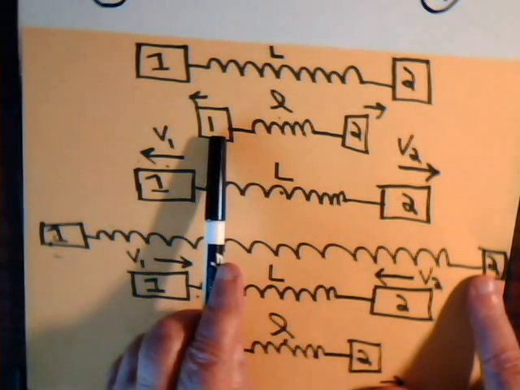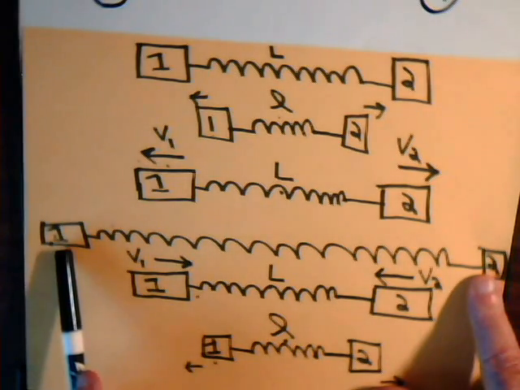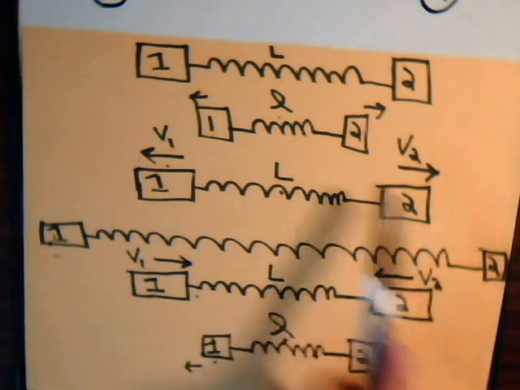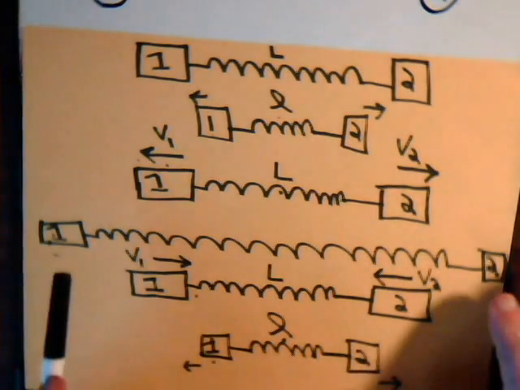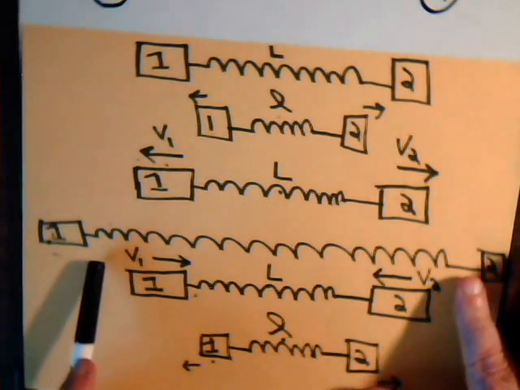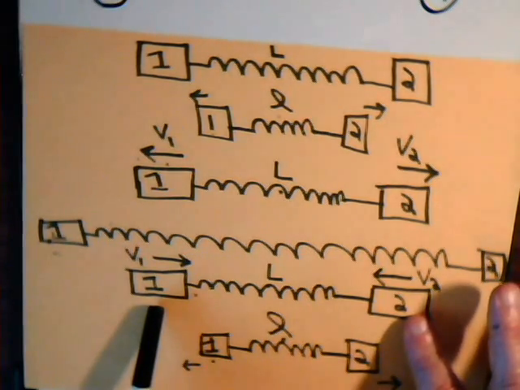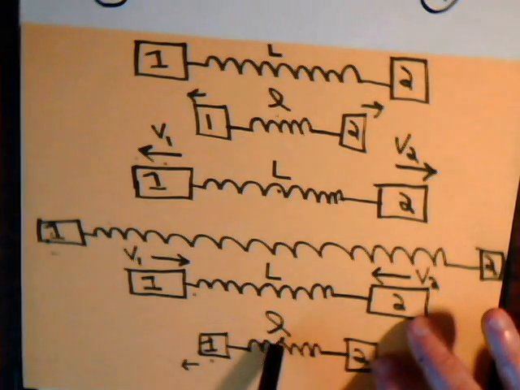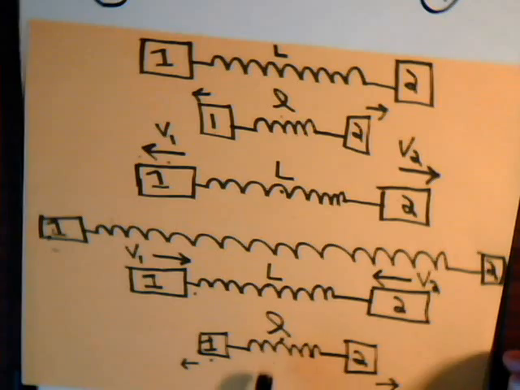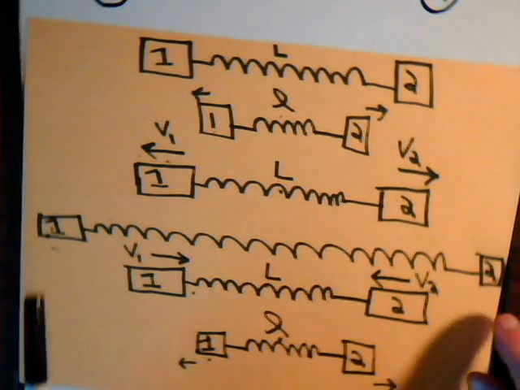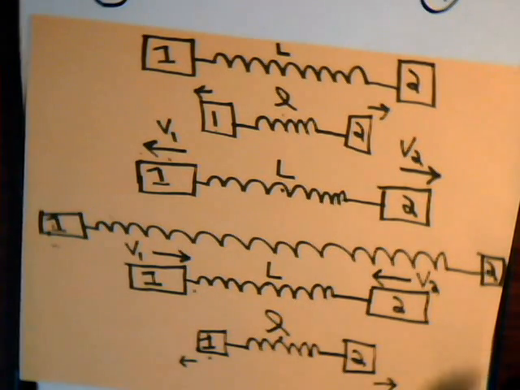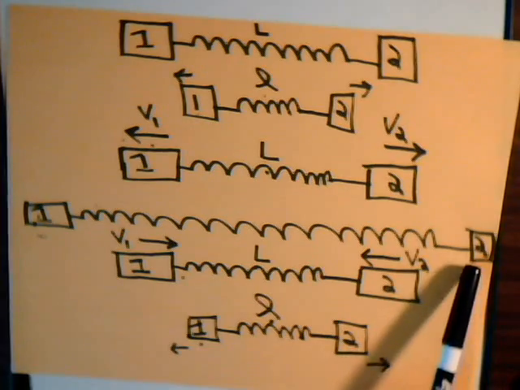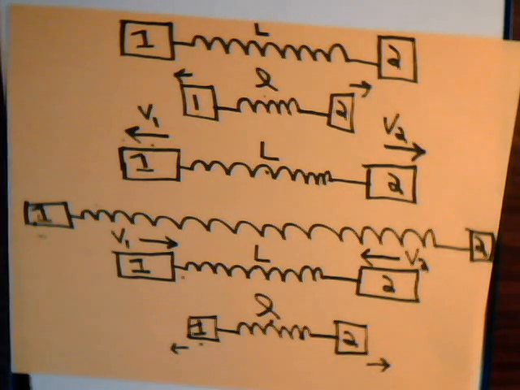That is, mass 1 reaches its position of maximum extension at the same time that block 2 reaches its position of maximum extension. Then simultaneously they start moving toward each other, and they keep moving toward each other until the spring is once again compressed down to a length of small l. Then block 1 has its position of minimum extension at the same time that block 2 has its position of minimum extension, and then they start to move apart simultaneously.